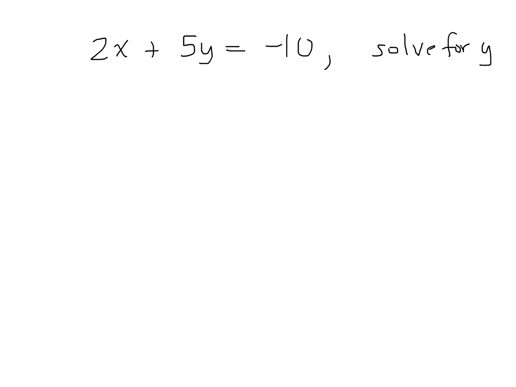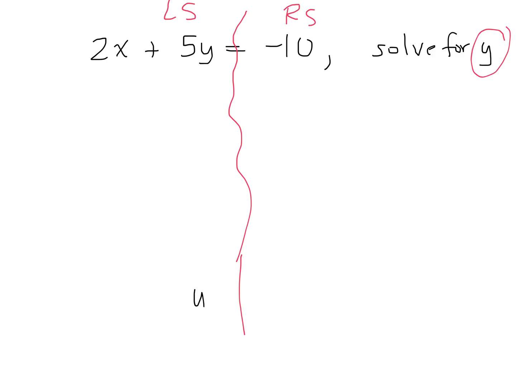Okay, so again, we have our left side and we have our right side. Solve for y, my answer has to say what y is equal to. So what do you think is the first thing you want to undo? What's the first thing you want to get rid of from the left side? Right? So I take away 2x. This is a positive 2x. I take away the 2x. So what do I have to do to the right side? If I took 2x away from the left side, what do I have to do on the right side? Take 2x away.